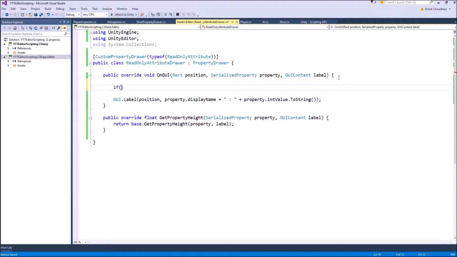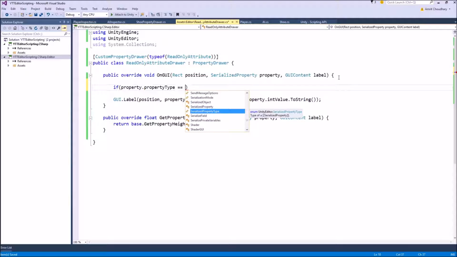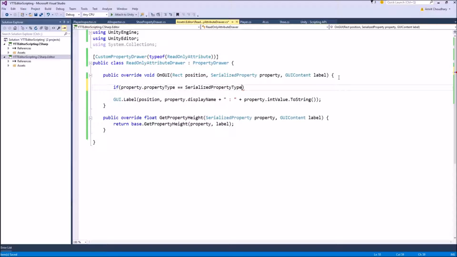So first we write an if statement, property.propertyType, and serialized properties have a few defined types, like property of the type integer, property of the type float or bool, etc. So you can compare what is the type of your property that the read only attribute is going to be used upon, and then you can get that value using that type and then convert it to a string.